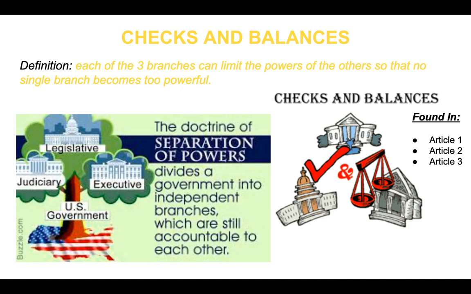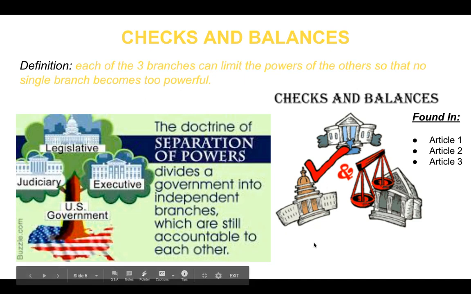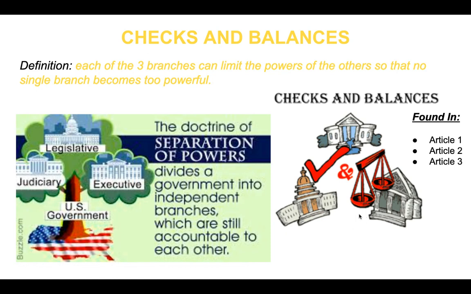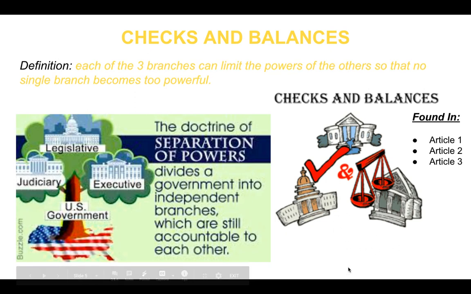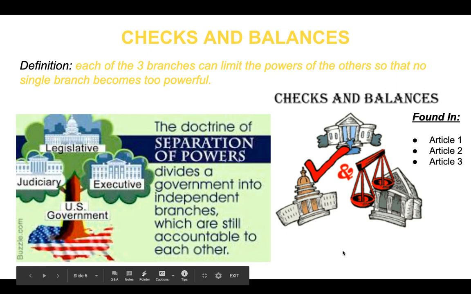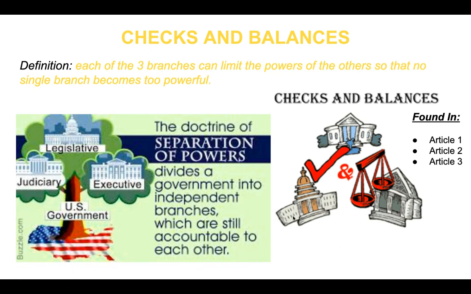Then let's say both of these guys are in cahoots like we talked about. They both say this is a good law. You're going to have to go to church on Sunday. The judicial branch checks that law and says, that's against the Constitution. That's freedom of religion. You don't have to go to church. We can't tell somebody to go to church. So they declare the law unconstitutional, and now the law doesn't exist anymore. If these guys want to check the judicial branch, they got to write a new law.